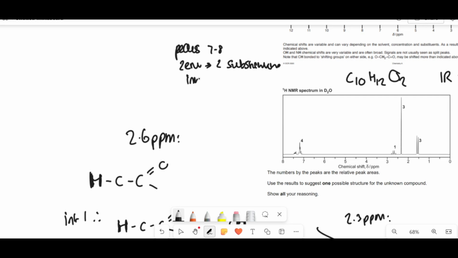And also, the integration is 4, therefore it's C6H4. If there's 2 environments, 2 substitutions, it means that there's symmetry as well, so I put them there and there. For example, if I did it here and here, it would also work, and maybe there and there and so forth, but we know it's just 2 substitutions somewhere. So I'm going to put them there and there. Fine, so I know those are the pieces I have.